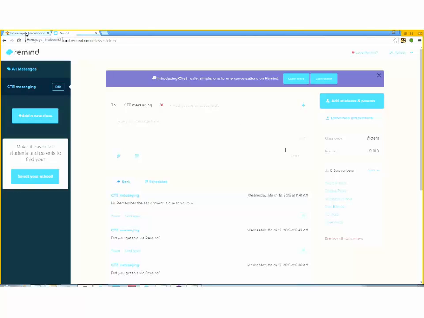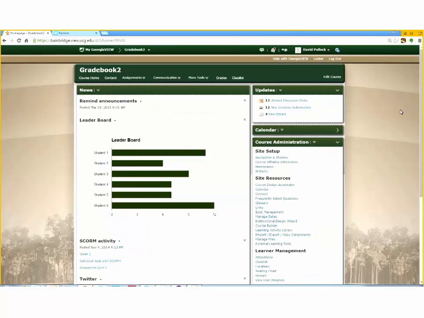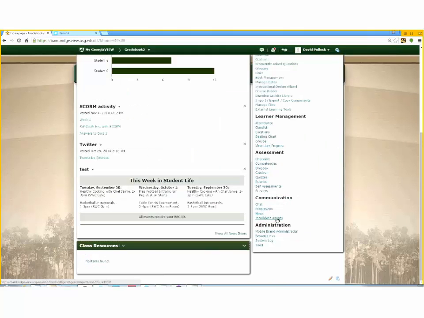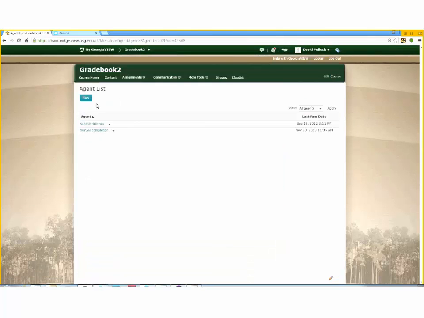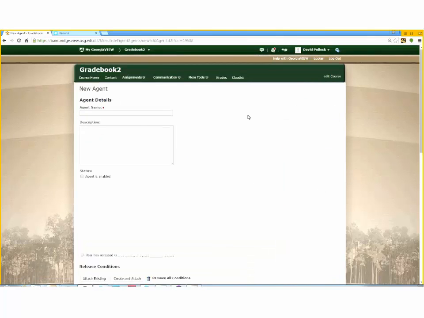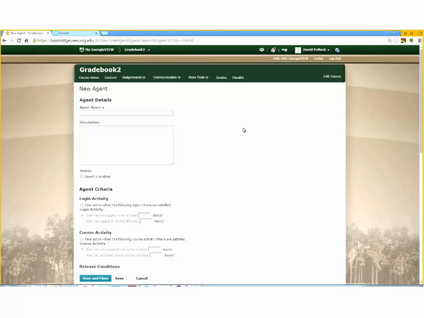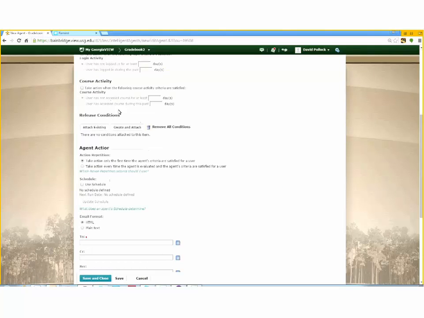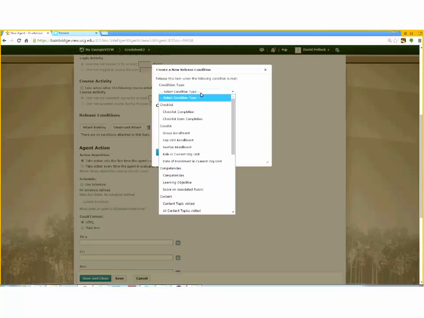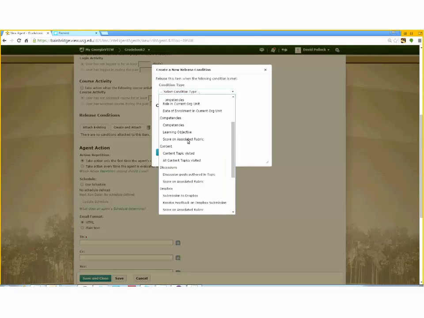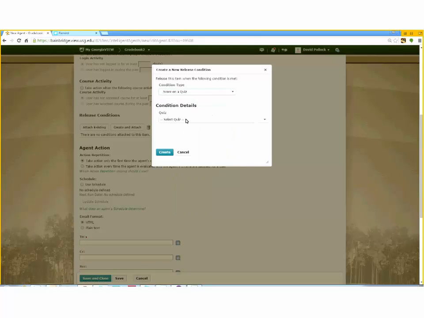But that's a pretty cool thing called Remind.com. And we're out of time, but I just want to remind you very quickly that in a course in Georgia View, under communication, you have intelligent agents. This doesn't text students, but intelligent agents are emails that you can send inside Georgia View automatically. And I won't have time to go into how right now, but you can create the messages to go out based on certain criteria, like how they did on a particular quiz. Select the quiz, select the score, and then they would receive this pre-written email.